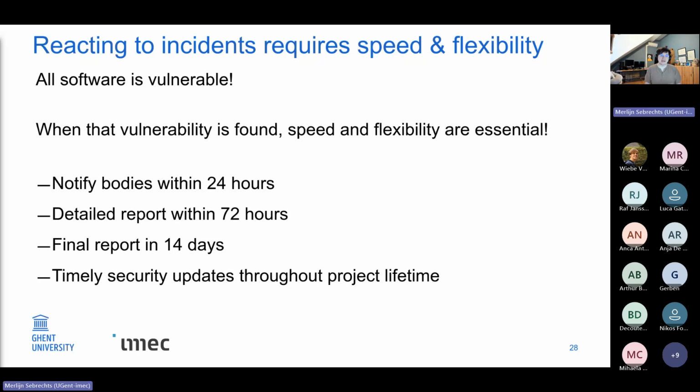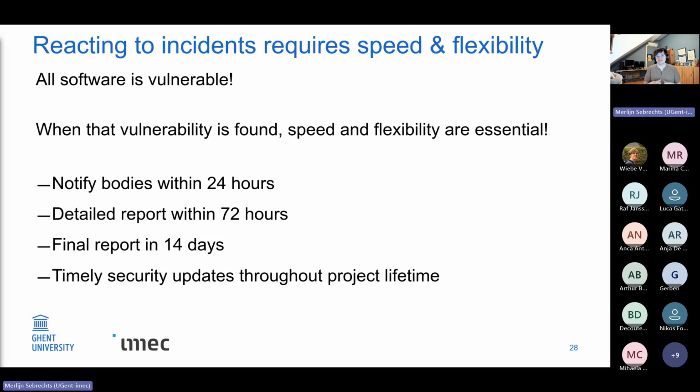The CRA also has the requirement for timely security updates throughout the product lifetime. What timely means is obviously a little bit of a gray zone. Part of this is a legal question, but part of it is also very clearly in the CRA that to investigate what timely means, you need to do an investigation into standards and best practices of your field of operation.